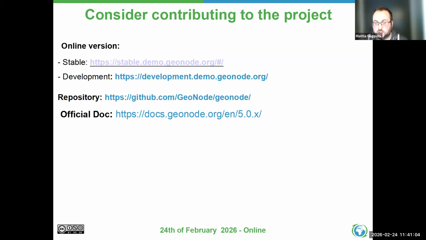I also pasted the GitHub repository of GeoNode, where whatever issue you find, you can open an issue, you can open a pull request. If you are willing to participate in the development of GeoNode itself, we strongly recommend going through the GitHub repository and reading the guidelines. We are always looking for someone that wants to participate in the project. And last but not least, there is the official documentation on what GeoNode offers, how to customize the settings, how it works, the installation information, and so on.